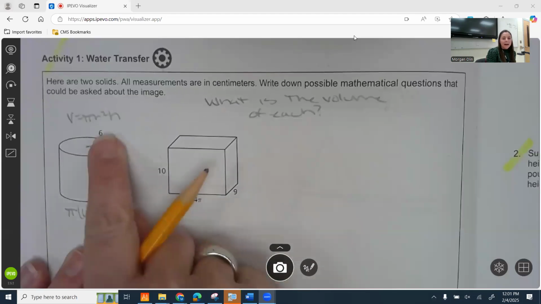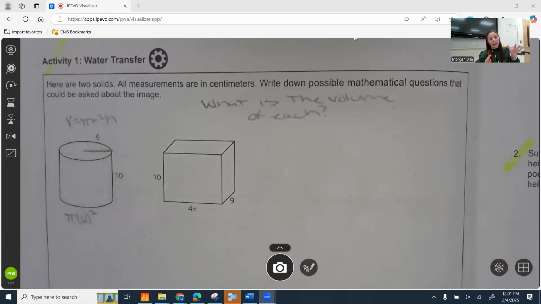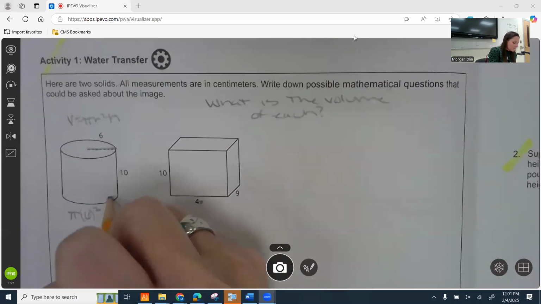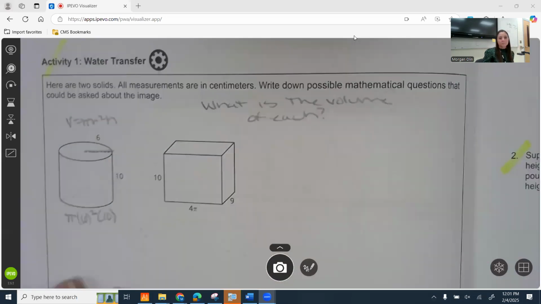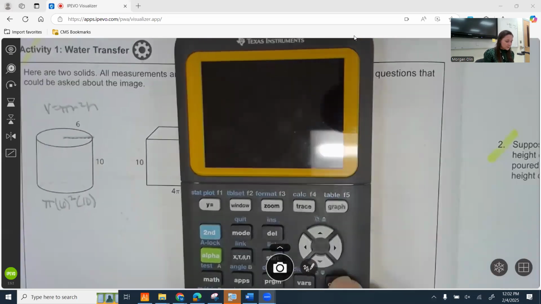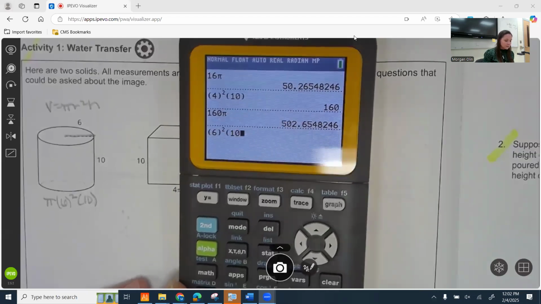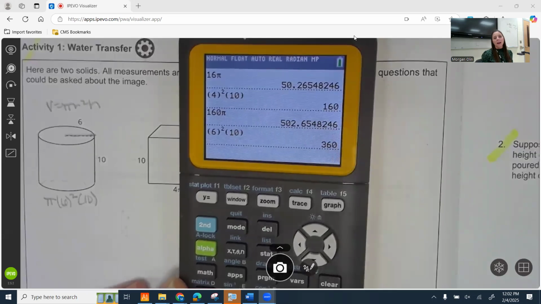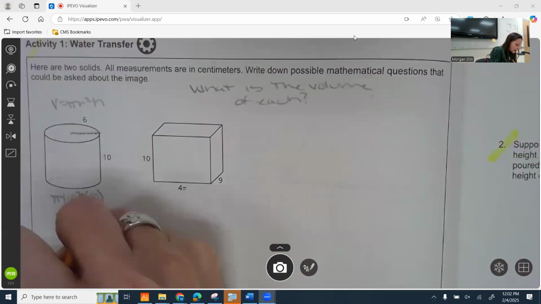All right, now the height is how tall it is, basically from circle to circle. Now, sometimes this can be laying on its side. So height doesn't always mean up and down. So just be careful. In a cylinder, it's from the top of our circle to the bottom of the circle right here. And so that's 10. Now, I'm just going to write this in terms of pi. So when I write this in terms of pi, again, just a reminder, I'm plugging in only the numbers like I did here. All right, and I get 360. So this is 360 pi.